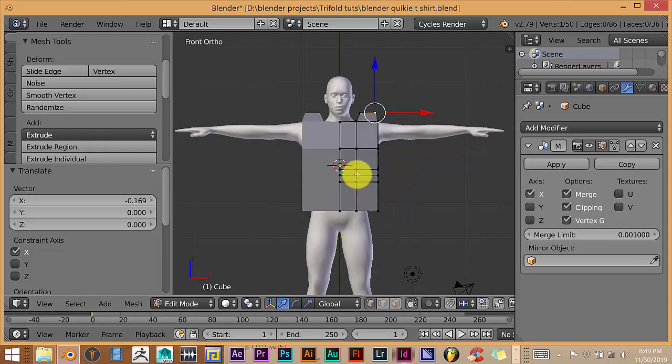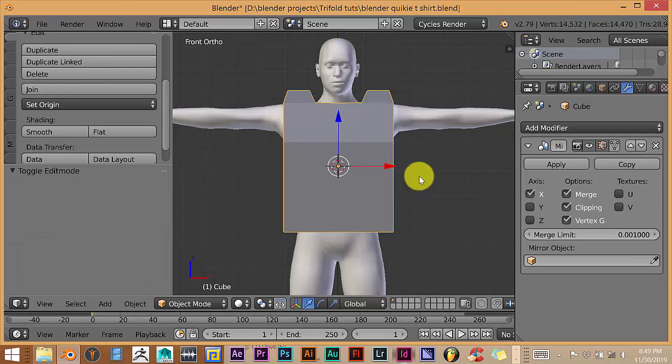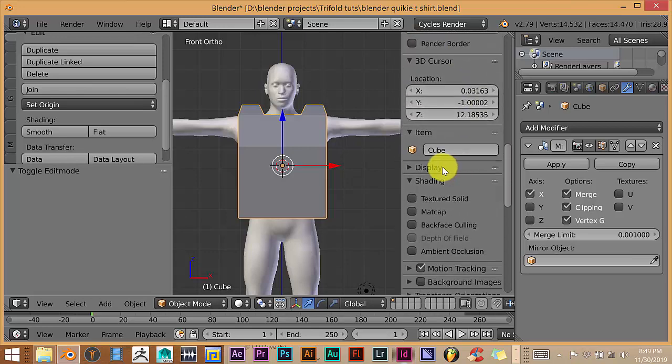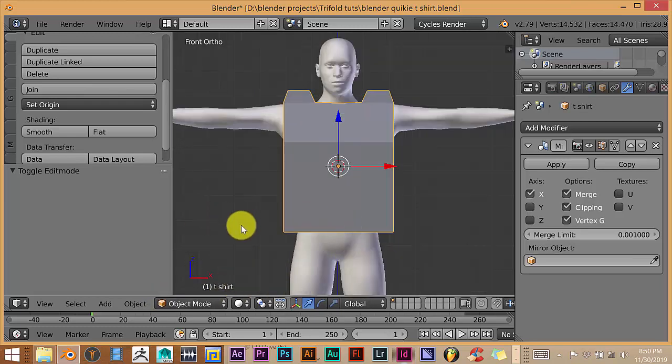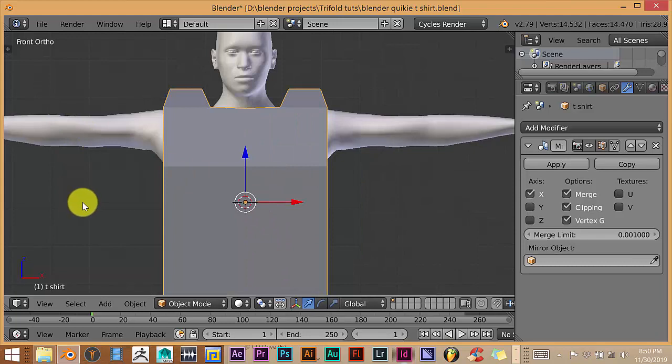The good thing you want to do too is get into the habit of naming your meshes, because you don't want to get into a situation where you've got all these meshes and cubes and models in your scene, and they're all named cube 1, cube 2, cube 3. You don't want that. So in order to name your mesh, press N to pull out the side panel, scroll down to item, and click in there once. Let's call this t-shirt. Enter. And that shows up at the bottom there, so now you know what this is for future reference. Let's press N to give us more real estate to work with, and press T to get rid of that tool panel.